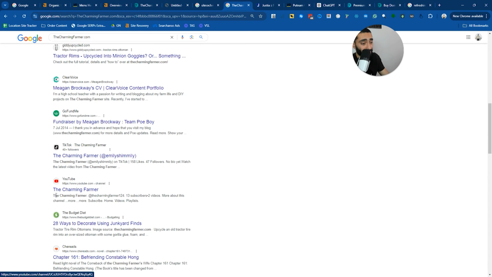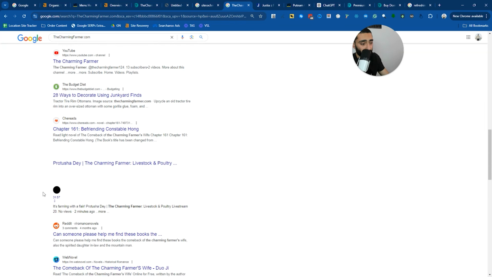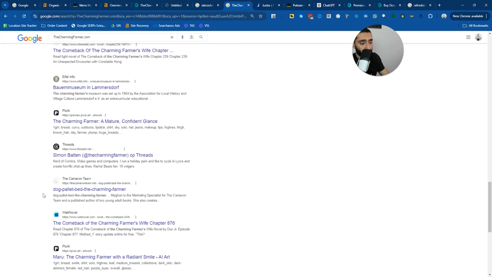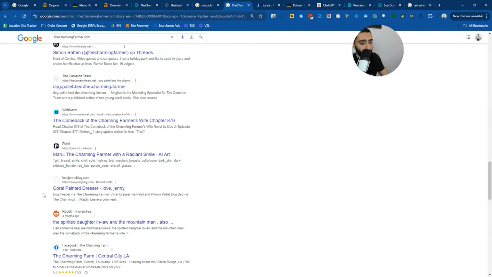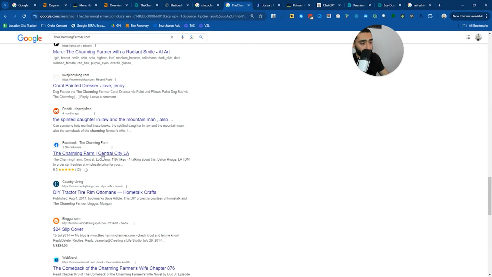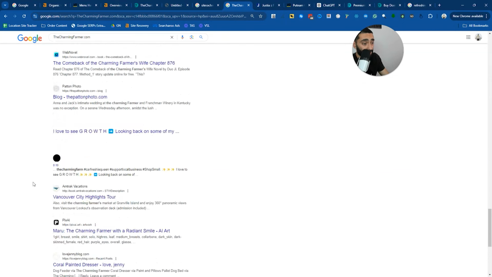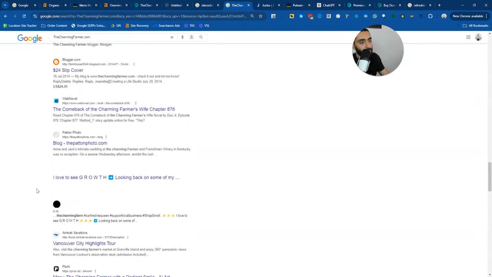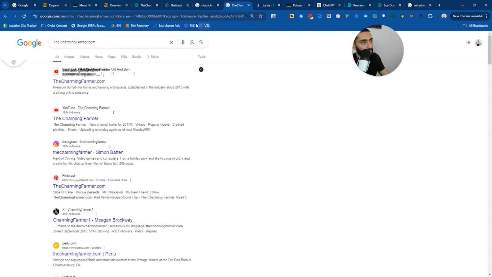This domain is actually a little bit of a steal, if I'm being honest with you, because it's literally got every single social profile. It's got Reddit mentions. It's got a Facebook page. It's literally got everything that I would possibly want in a domain. So there's a lot of EAT signals there to begin with that we don't need to worry about.